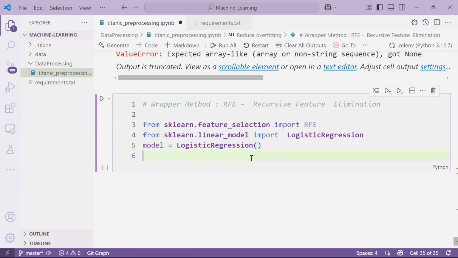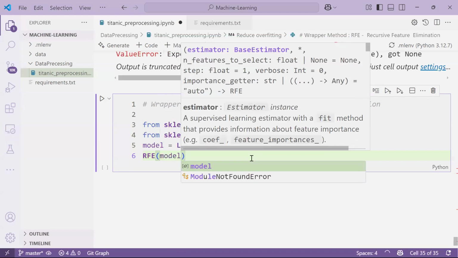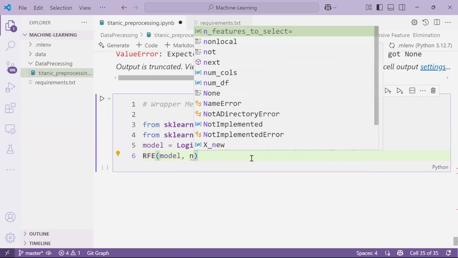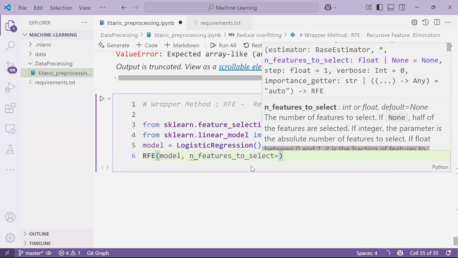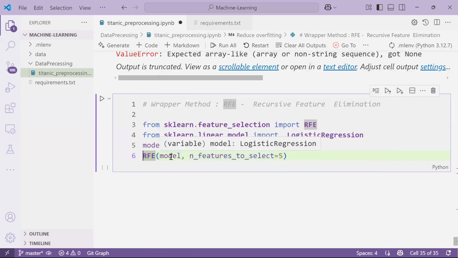In the RFE class, we give this particular logistic regression model and n_features. We have to specify n_features, how many features you want to select out of your data set. It's up to you what number you want to give.